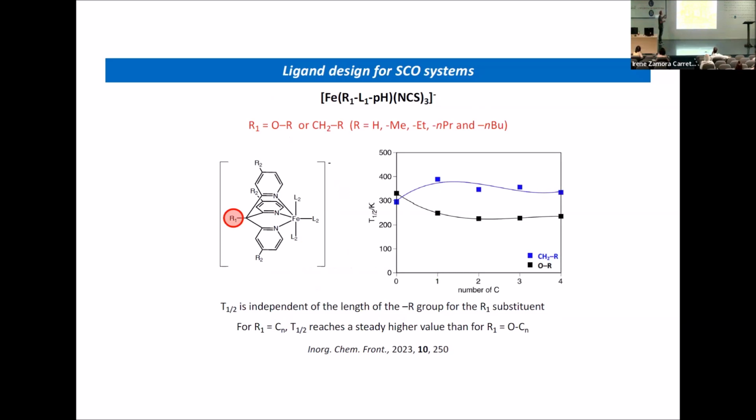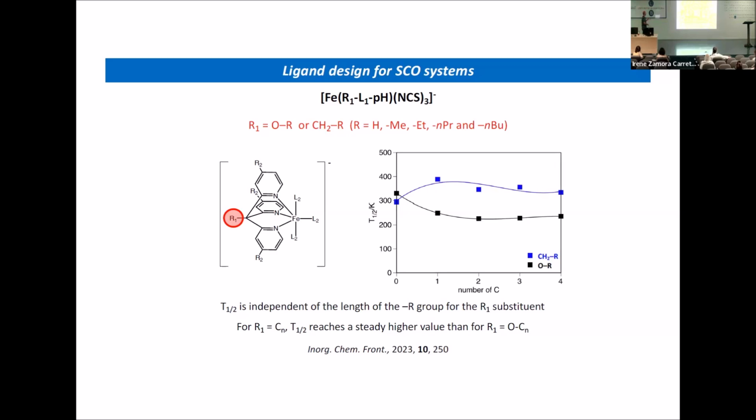Okay, so the first thing that we analyzed was the length of that chain here. You can in principle put alkoxide or alkane groups, and you can make it as large as you want. We made it grow up to 4 CH2 groups. But in principle, you can see from this graphic that except for plugging an OH or a C in this position, which makes some difference, enlarging this chain doesn't make any difference. Your transition temperature essentially becomes constant.